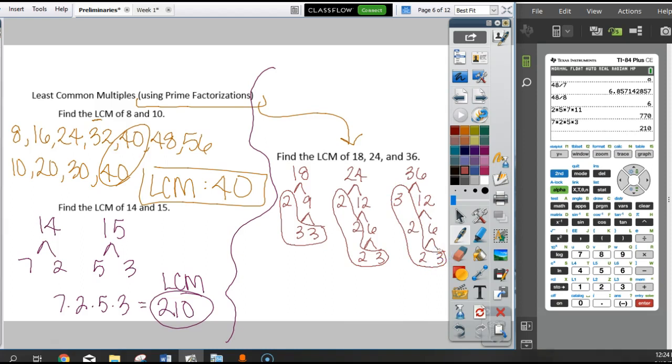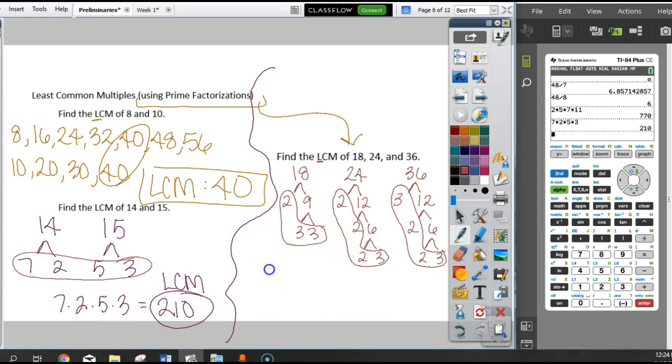So with this one, since they didn't have any factors in common, we just multiplied all of them together. Now for this one, they all share at least one 2, and they all share at least one 3. So we don't want to take 2 times 3 times 3 times 2 times 2 times 2 times 3 times 3 times 2 times 2 times 3. Our number would be a multiple, but it'd be too large, and we're looking for the least common multiple. So we want to find the prime factorization that has each of these covered.